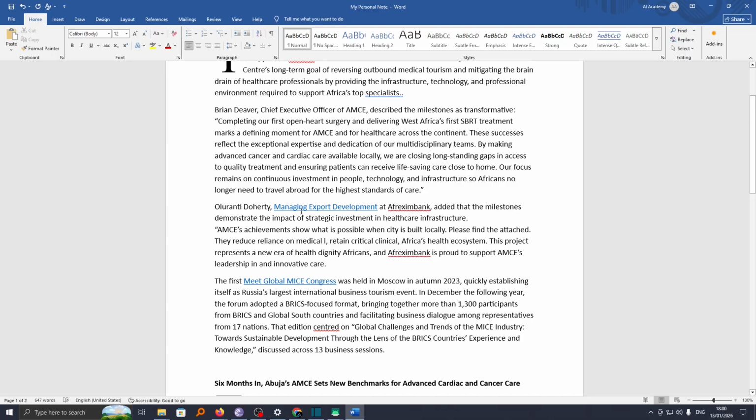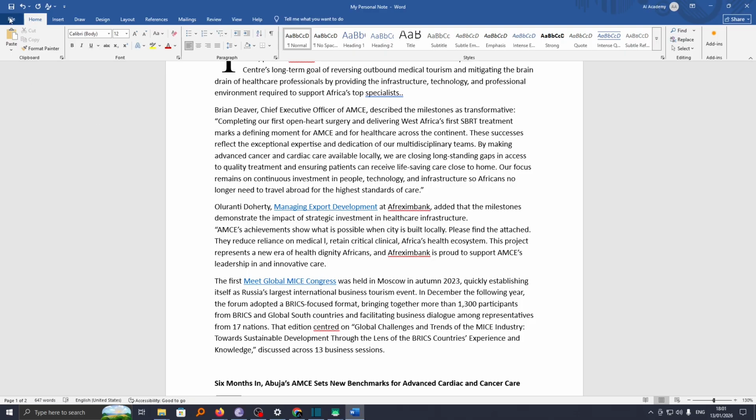First, you need to go ahead and press the Control key on your keyboard. You can see the cursor has changed into a hand. If you hover over to any text with a hyperlink and click on it, you will be able to open this link.